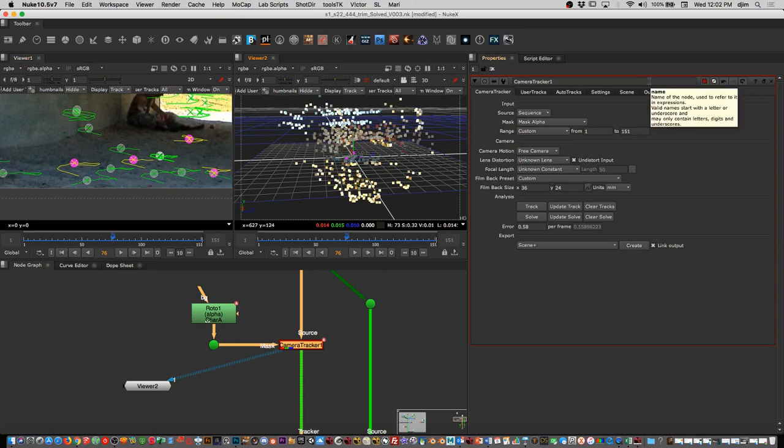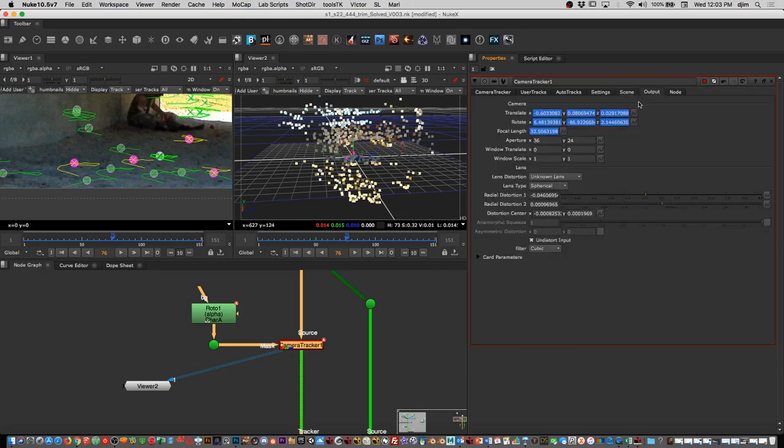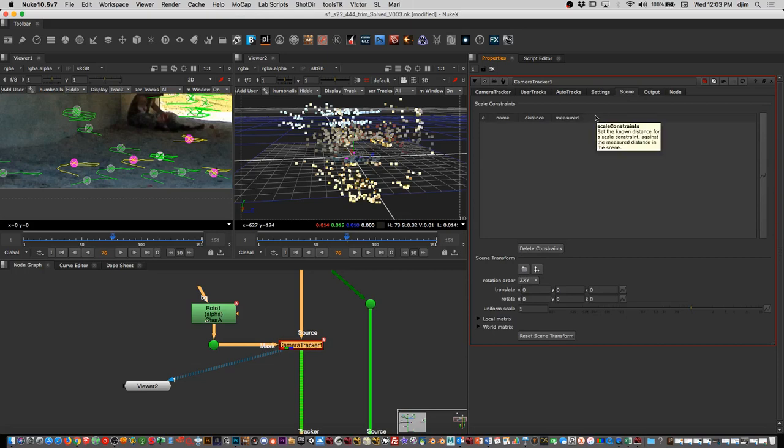In order to move something manually here and set up distance constraints and scale constraints, we're going to go to the output window and the scene windows. Those two will be used to actually control the output and the scene itself, how everything works. Most of the changes we will do on the scene because everything is linked from the scene to the output. Therefore, if you see these blues here, you don't want to touch them at that stage. So we want to go into the scene so it controls that output for us.